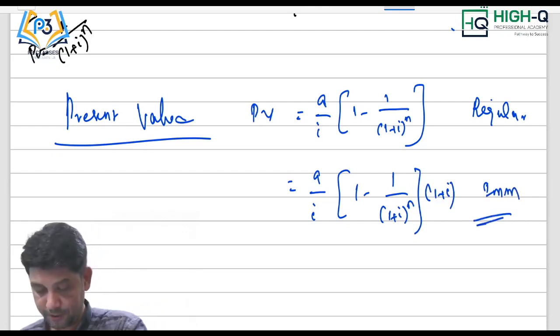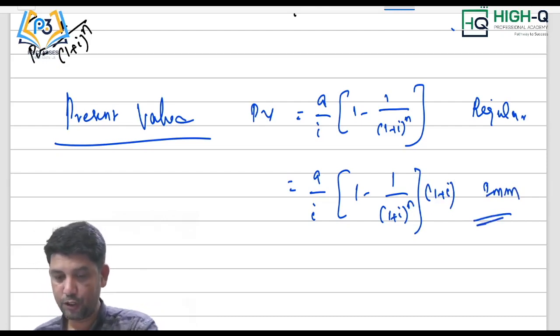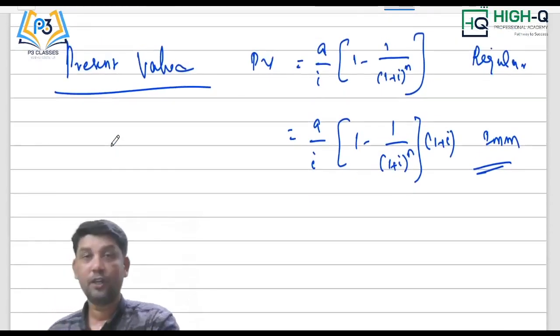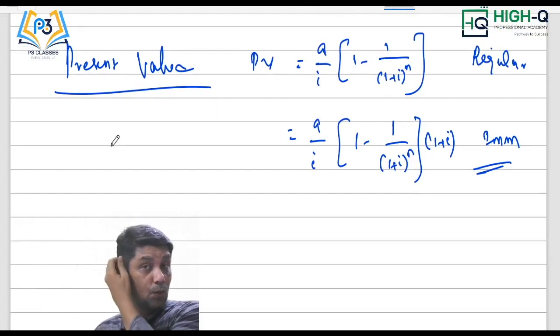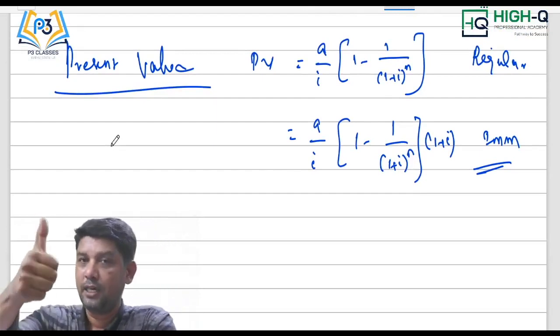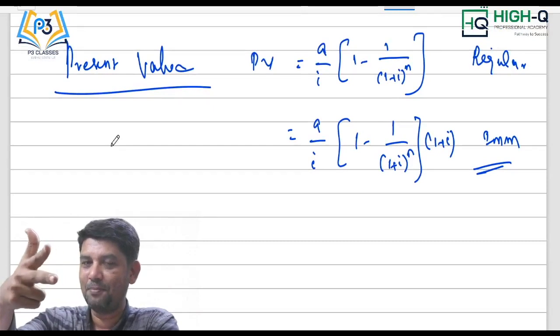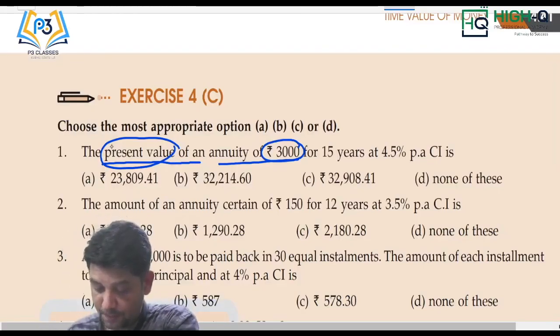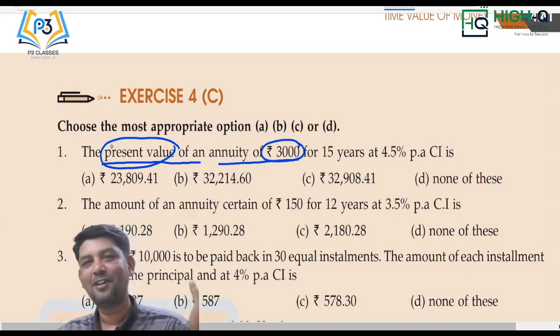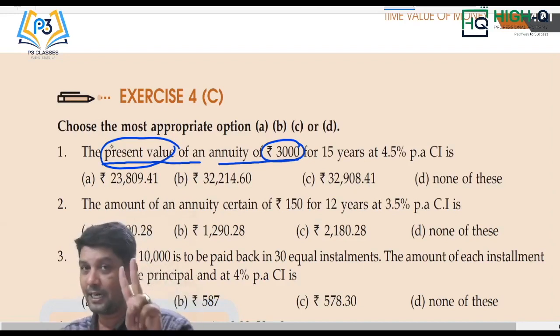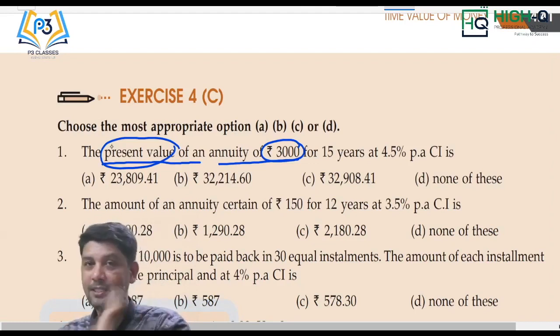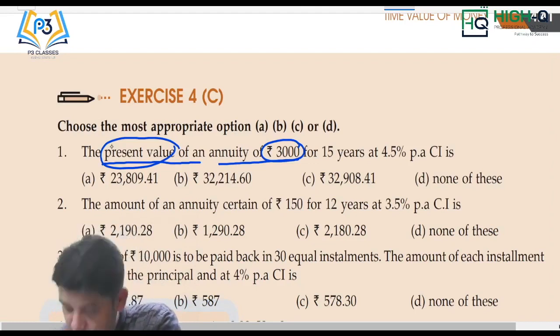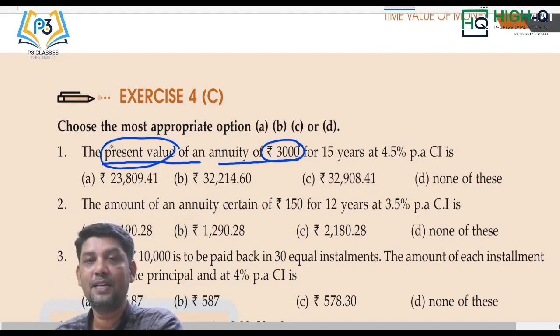So these are the formulas, and of course you know them. Now, I told you 3 thumb rules: type of transaction, type of annuity, and type of compound interest. People who know all 3 thumb rules can rock these annuity problems. First, present value: the question itself asks for present value, so I don't need to decide the formula. Second, we decide the type of annuity. Nothing is mentioned about whether payment is at the beginning or at the end, so we use a regular annuity.